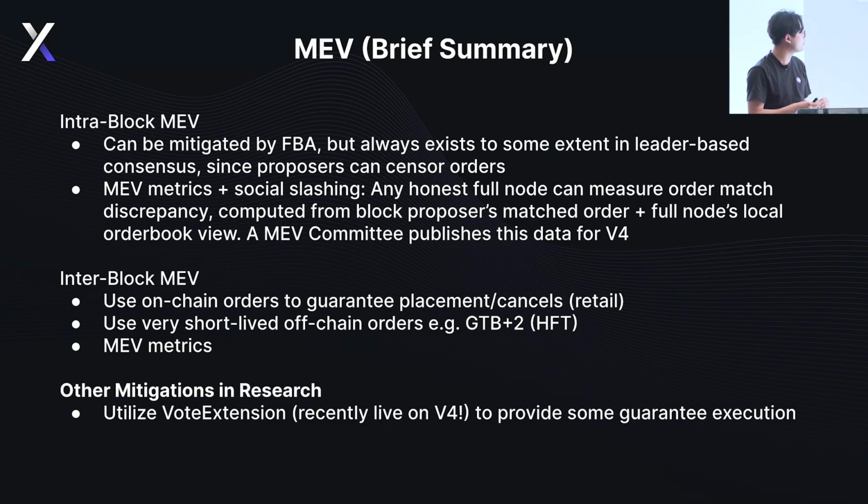There's other ongoing research in terms of future mitigations. One example is to utilize vote extension, which actually recently went live on V4 this past Thursday, which I think makes it the first chain in production to use vote extension, again, with help from the Skip team, so shout out to them.